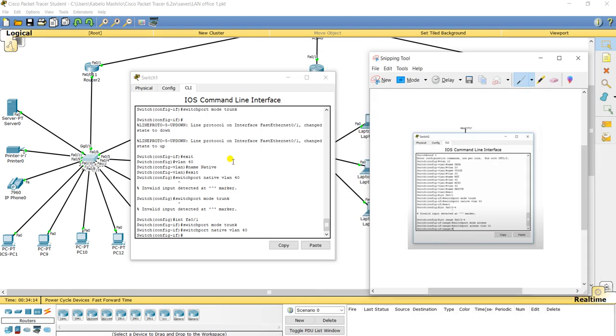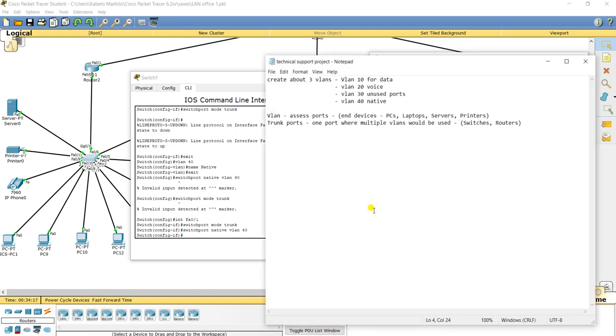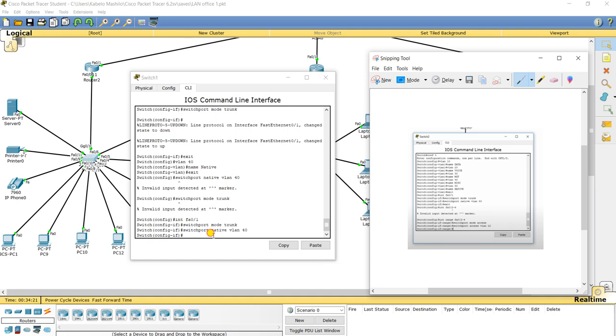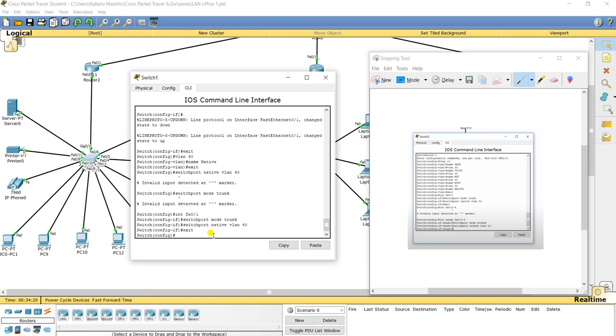So also, remember, we need to assign for data which ports we are utilizing. So we'll say exit. We'll utilize int range. Which ports are we utilizing?